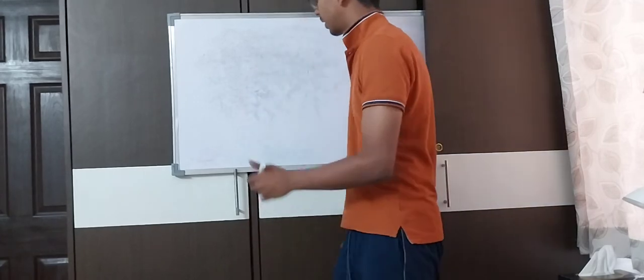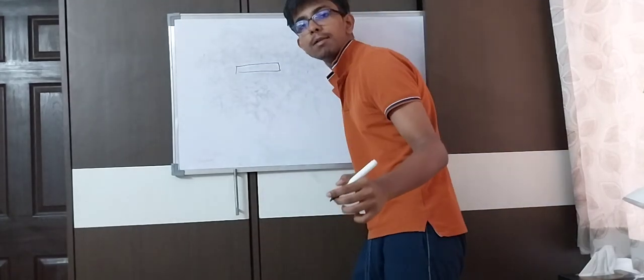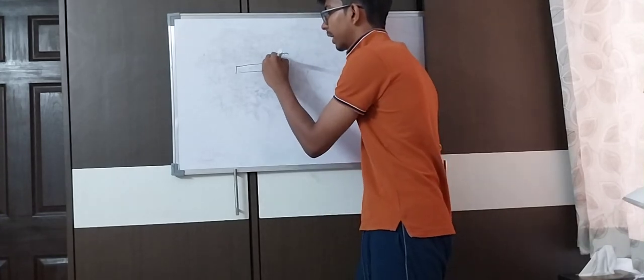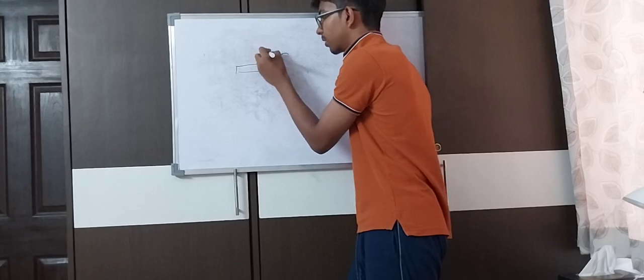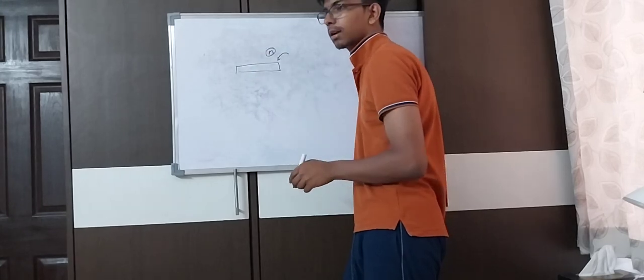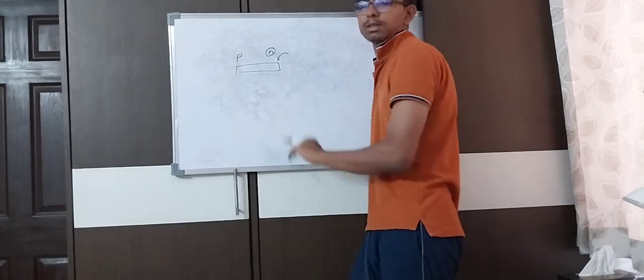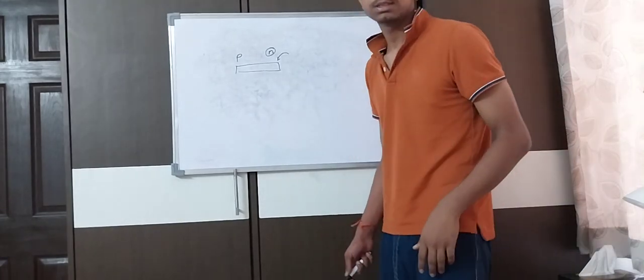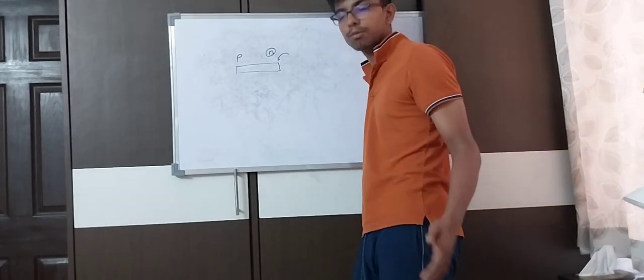So what we do is, say we took a p-type semiconductor like this, we'll take some pentavalent impurity and put it on this side, just a little bit. So what will happen is on the right side, you get some n-type properties, and on this side you get p-type. So you get a p-n junction basically. So what happens in this p-n junction? There are 2 things we need to talk about: the diffusion and the drift.